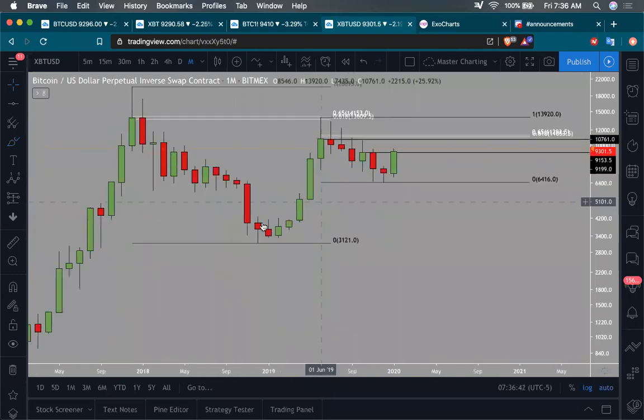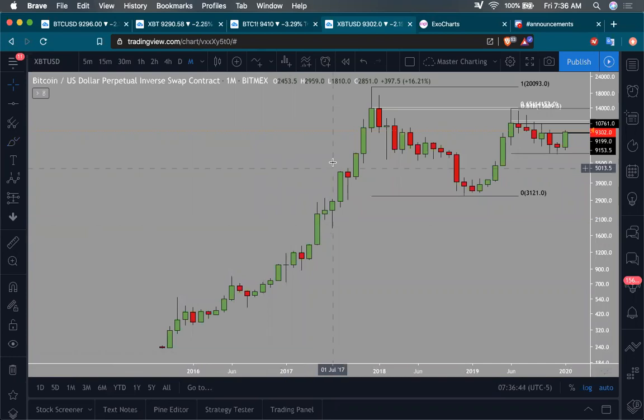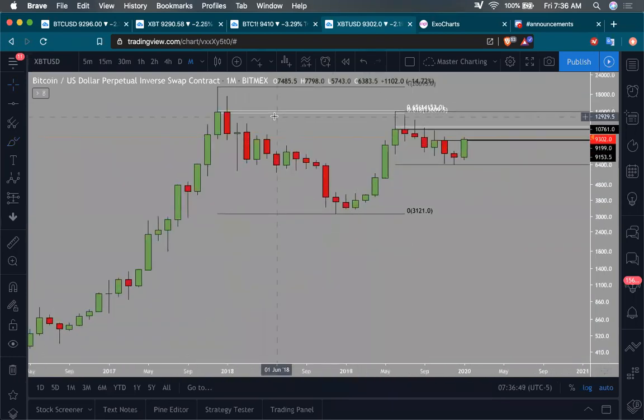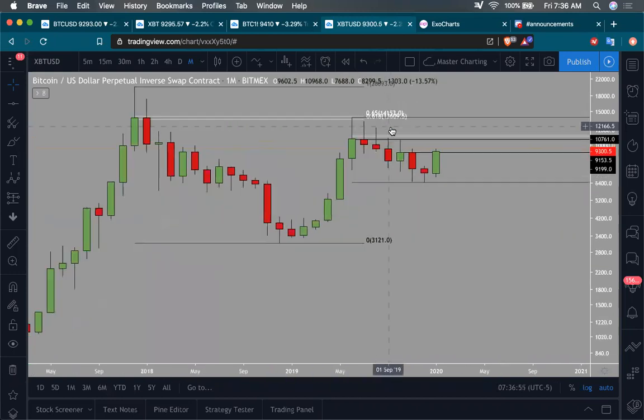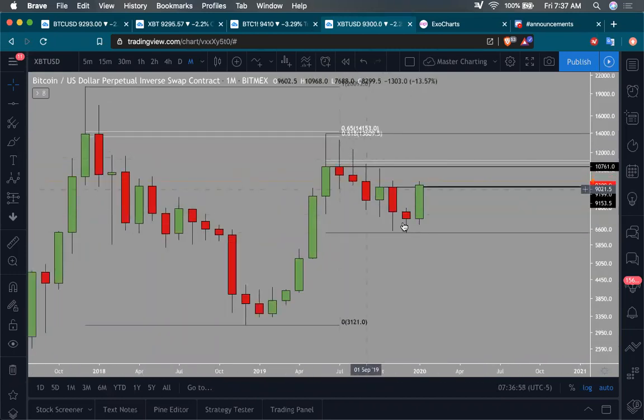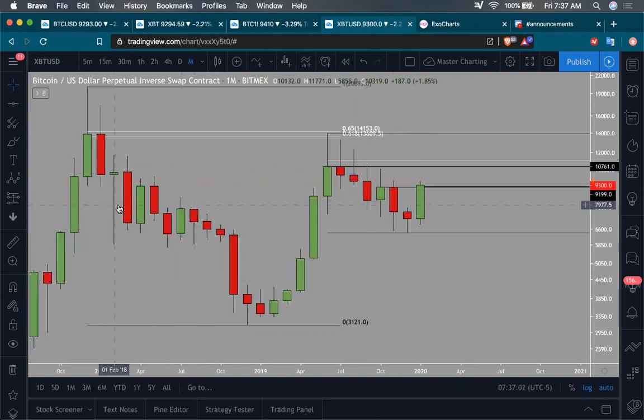So the point is that this bullish cycle from 2015, 2016 was 2 years long, right? And then the bear cycle right here was a good year long. Then this bullish cycle was 6 months long, and then this bearish cycle was 6 months long right here. If we're just taking into account bullish and bear cycles being cut down by half, this bullish cycle should be ending probably somewhere around the beginning or end of March, okay?